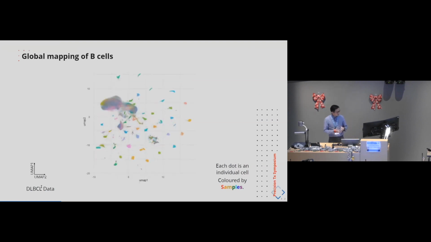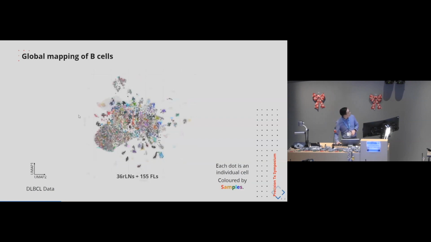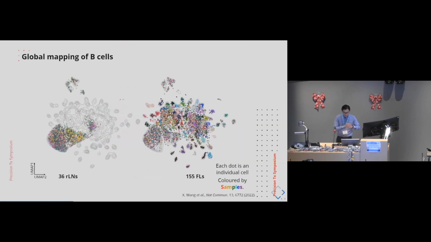The other study we used looked at DLBCL patients. DLBCL is an aggressive form of lymphoma. When we look at DLBCL, each patient seems to form an isolated island. They are very different from each other, showing heterogeneity. But in FL, there is still some kind of commonality. If we plot them separately, reactive lymph node versus FL, you actually see there is some difference between these two groups.